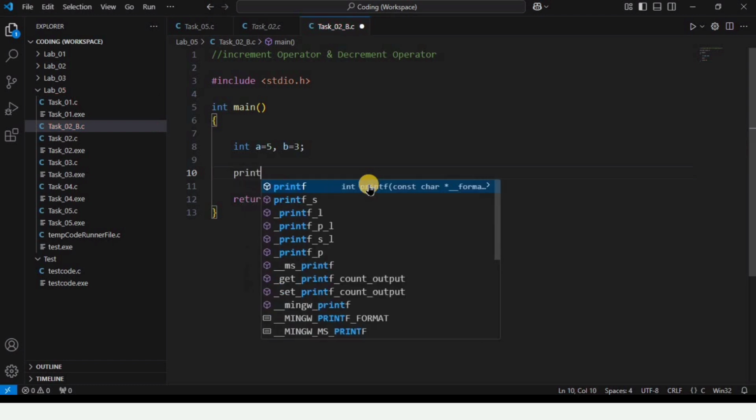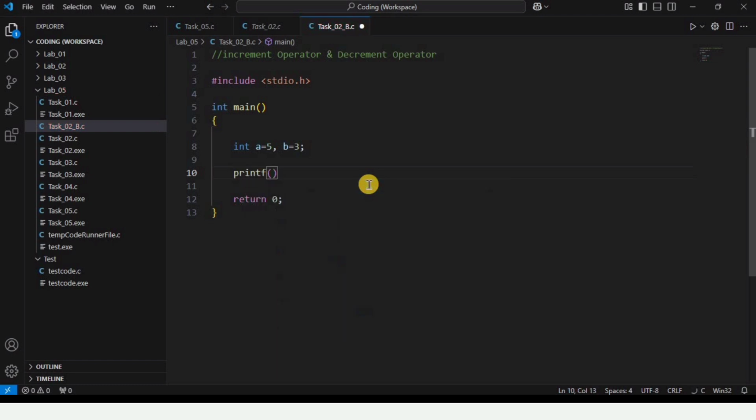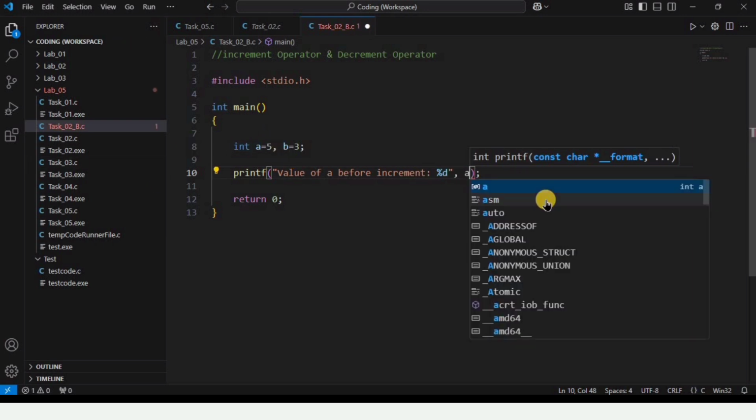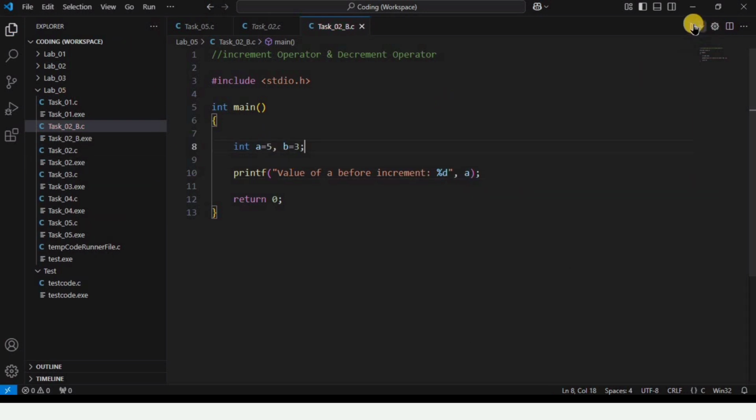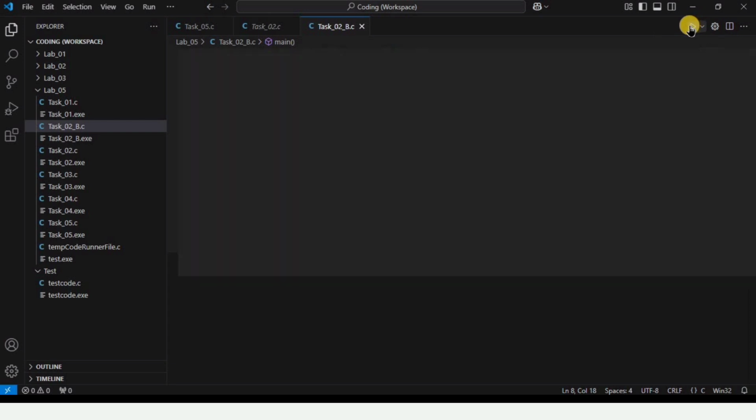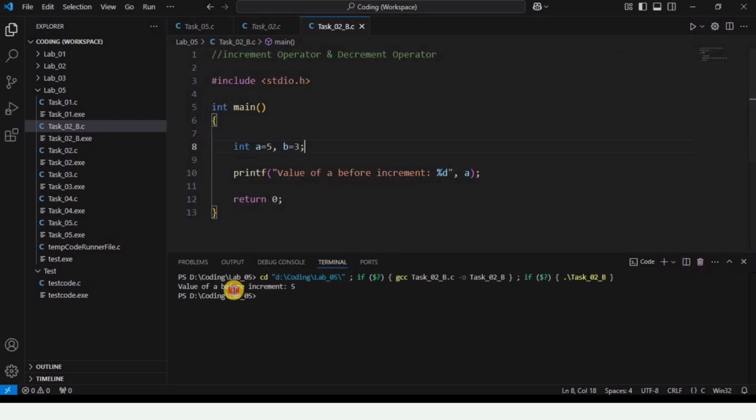And as we know, before applying any post-increment or post-decrement operators, the value remains the same. So let's verify that first. So I am writing here the value of variable a before applying any incremental operators, and here I'm calling a. And now let's run this code, and the value must be 5, and it is 5. So we have verified that.